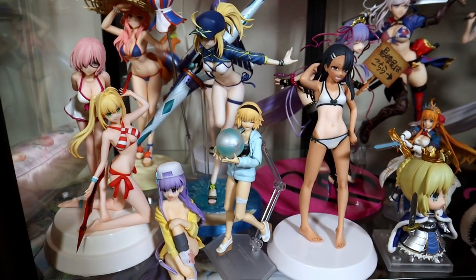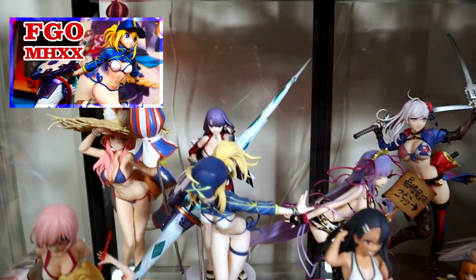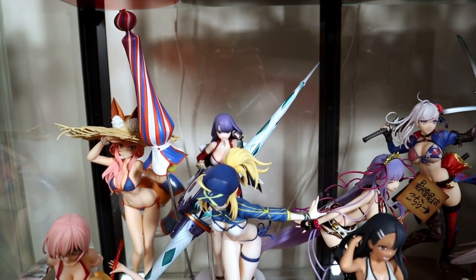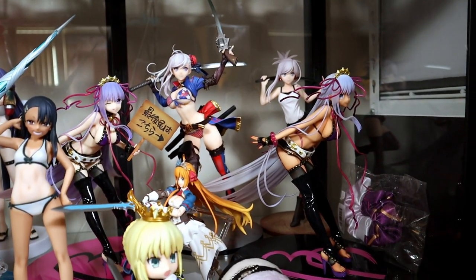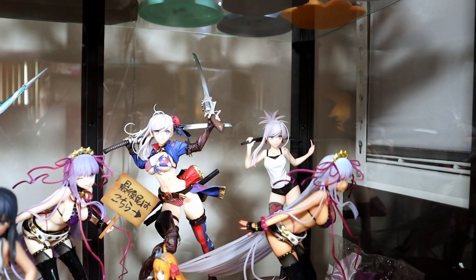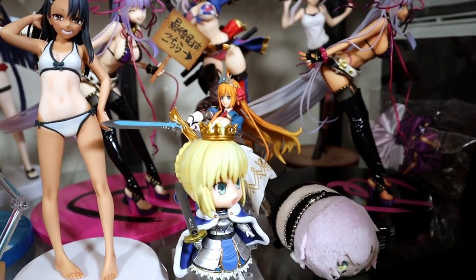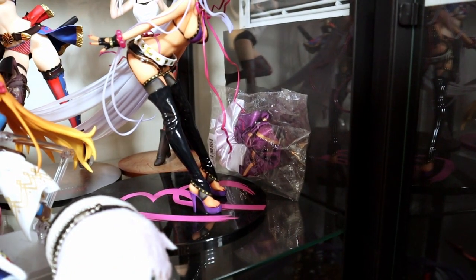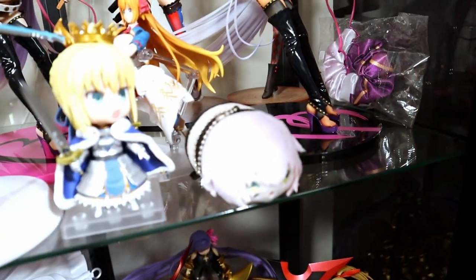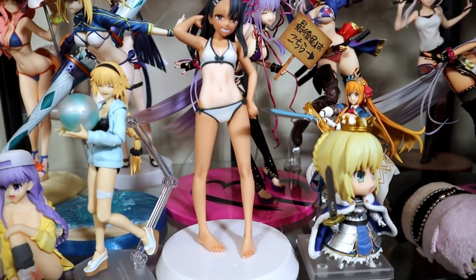So, I guess it's kind of like the beach collection. Yeah, I tried to put all the beach stuff together for the fates. So Martha. There's double BB. We're going to have more double BB eventually. Pale BB, better BB. Oh my god, no, tan BB. Musashi. And just randomly, where's the Figma Pecorino here? Oh, because I was using her to film recently and I kind of need her in the vicinity. Oh yeah, the Ilya hair scrunchie. I kind of want to use it, but I'm also afraid of using it. And just random beach Nakatoro. I don't know where. I'll find a spot for her.